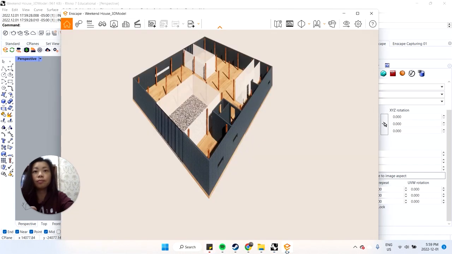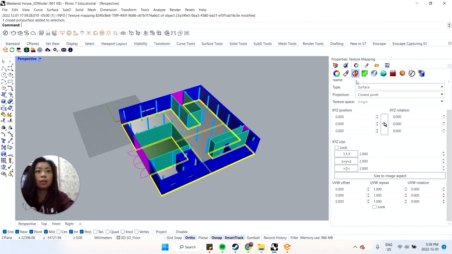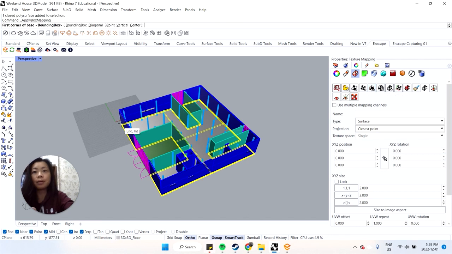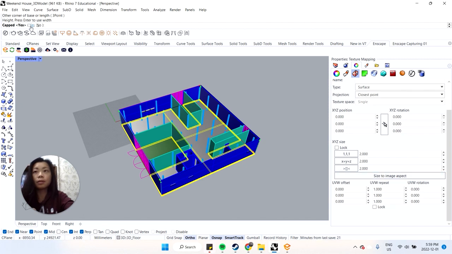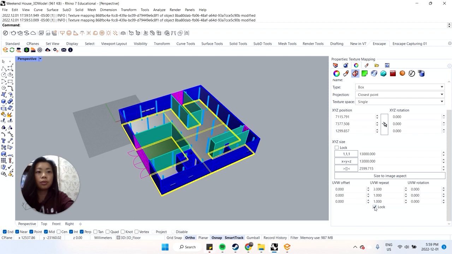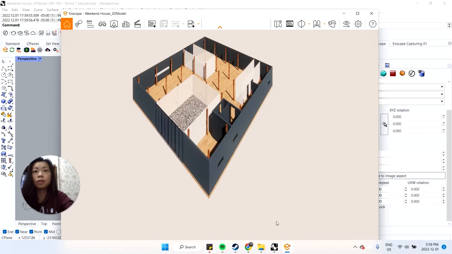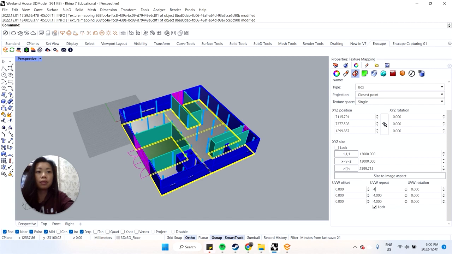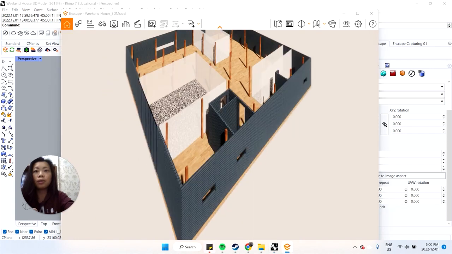I think that's better. And then the wood, it looks a bit large too, so if we go back to this, we'll apply the box mapping as well. Capped, yes. Do 3. I think that's a bit better. Maybe a bit smaller as well. Okay, so I think that's good.